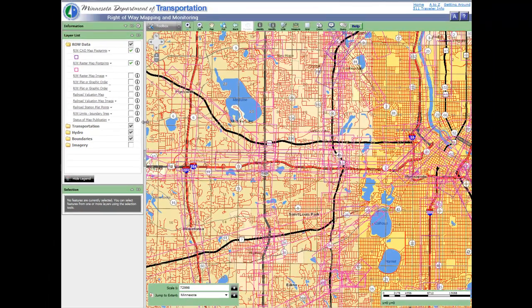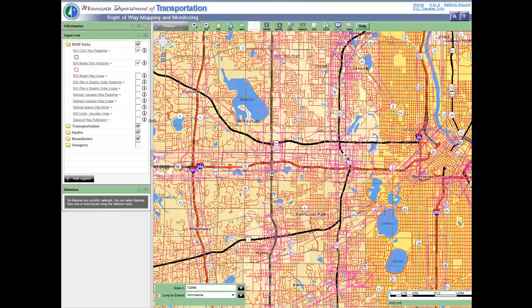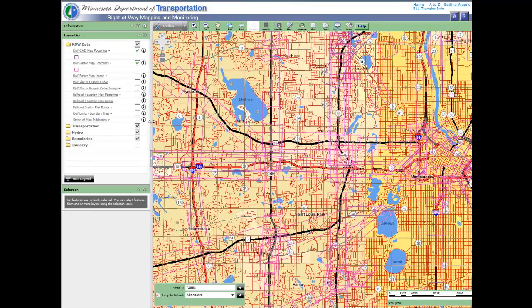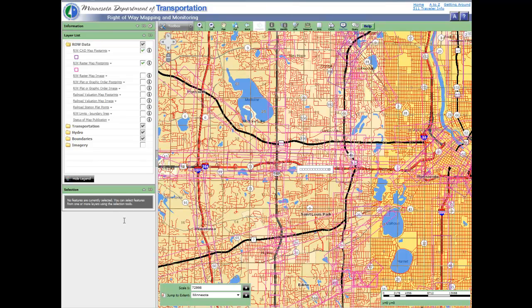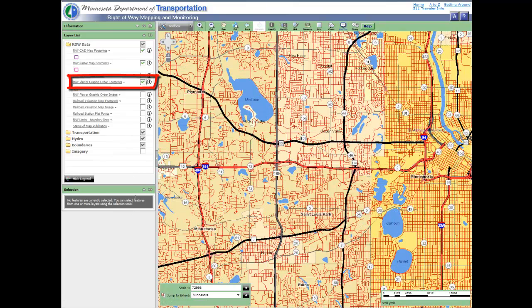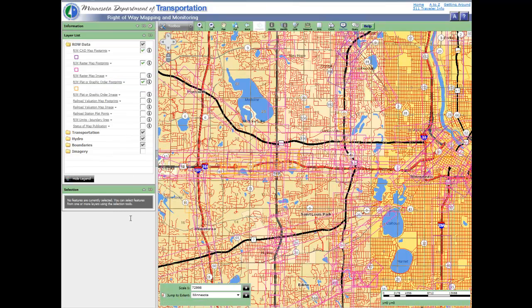If you hold down the left mouse button, you can then drag that line left and right. If you drag it over to the right, you see that the names of the layers will give you the full title, and then you can pick the one that says RW plat and graphic order footprints. So check that box, and now those plat and order footprints will be turned on.